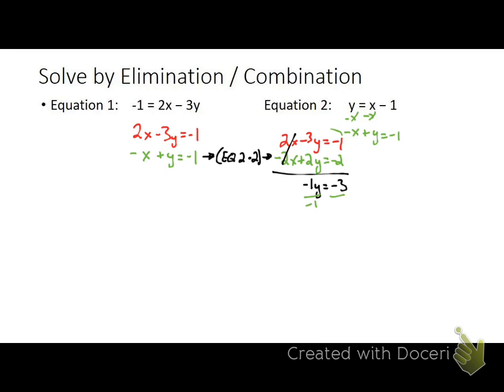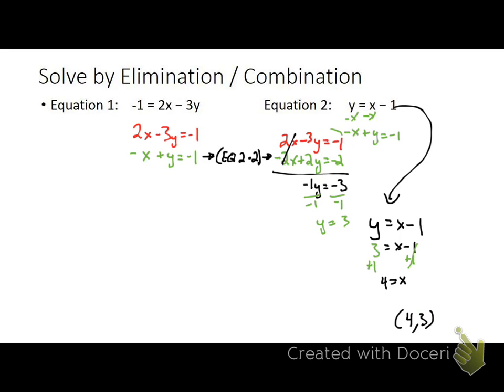I then solve for y, and I get that y is 3. Once I know that y is 3, I then need to go back and find x. It doesn't matter which equation I use to find x, I'll just pick this one. So if I bring that equation down, and I know that y equals x minus 1, we've already established that y is 3. And so once we have that, we can solve for x pretty easily. I'm just going to add 1 to each side of my equation, and we end up with x is 4. So when x is 4, y is 3. That's our solution to our equation.